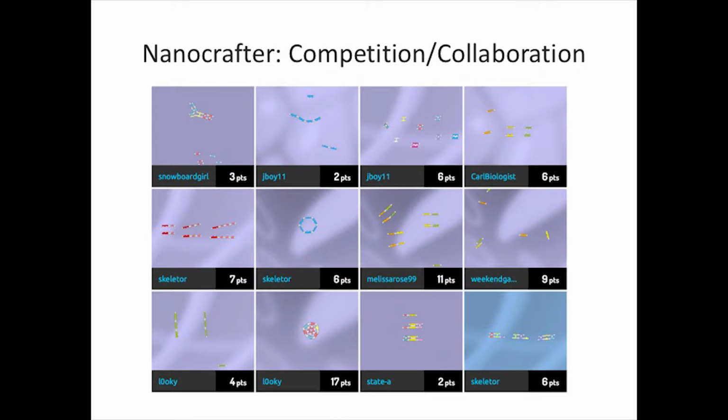And so, to get points, players are trying to build structures and devices out of DNA that respond to the prompt and that other players will actually vote on. And so there's a gallery that players can go to, again, to see all the other solutions that players have uploaded, and they can view them, rate them, and so on.